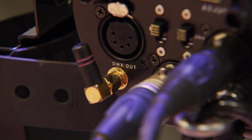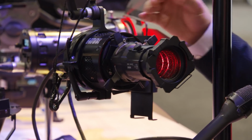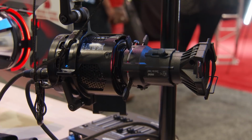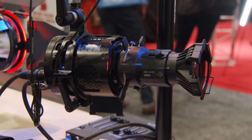And you have a great little theatrical spotlight that's perfect for any tight space, small area, and really great for things like stop motion animation or unique tabletop work, so product work. It's one of my favorite setups. So I made Charles stop here because this is actually one of my favorite things.